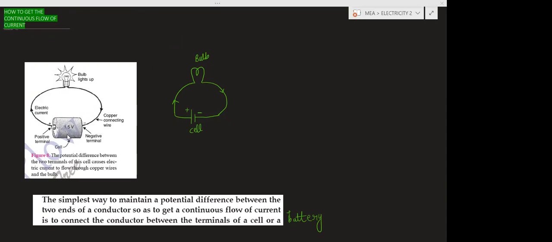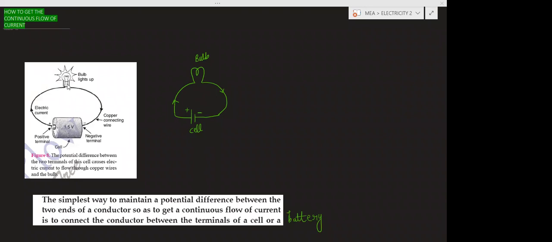We discussed that if we connect a battery like this, then this battery will provide the continuous potential difference, and due to that there will be a continuous flow of electric current. And if there is a continuous flow of electric current, the electrical appliances can be run through that. Here you can take the example of the light bulb.